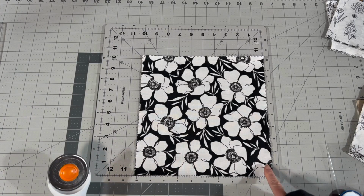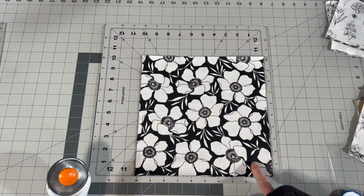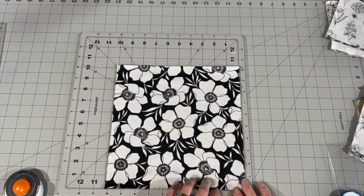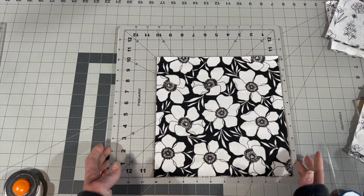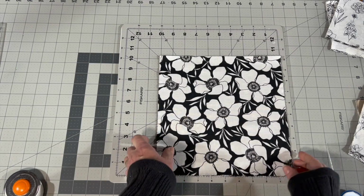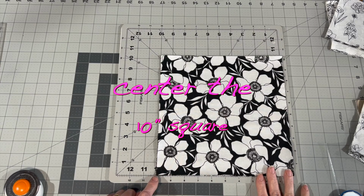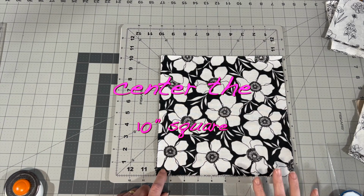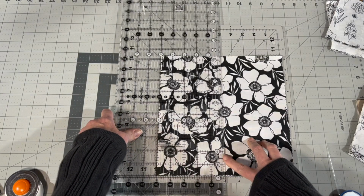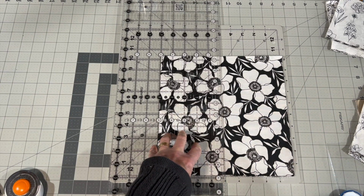I want to share a little something with you about layer cakes that have had what look like pinking shears used to cut them. If you put the edge of your layer cake on a ruler right here, you are going to see that it is going to go a little bit past that 10 inches. So what I do is I kind of center it in between so that there's a little hanging off the 10 and a little hanging off the 0. And that way I get an even cut. I believe that where you should start measuring is inside the teeth of the edge of the fabric.